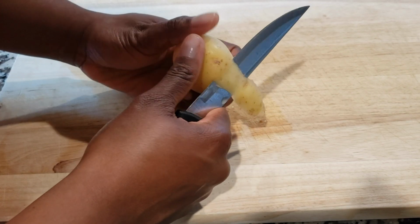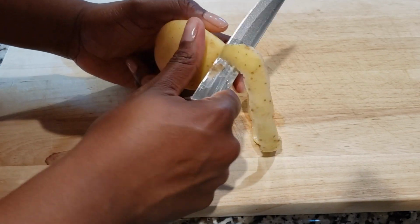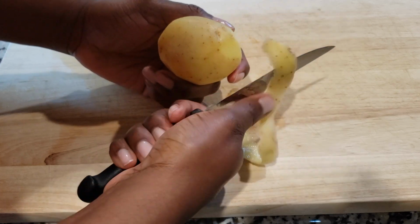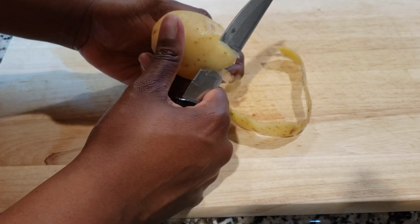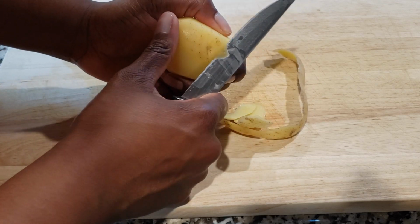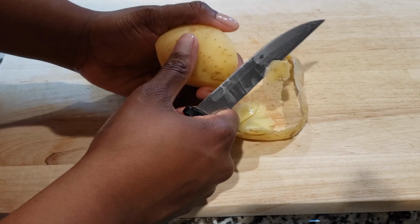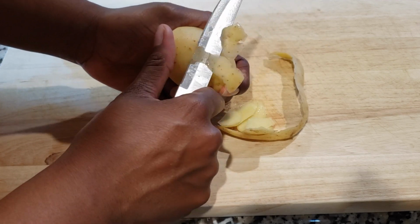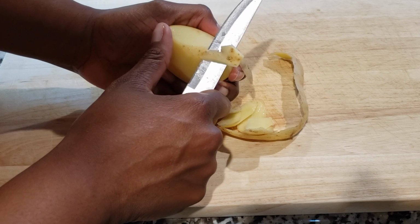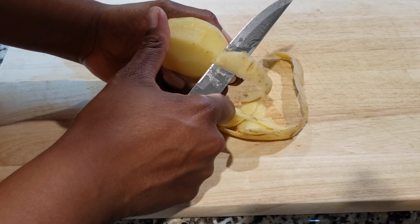Okay, so we're going to start with peeling our potatoes. You can also use a potato peeler, but this is how you peel them by hand. They're really easy to peel because the skin is pretty thin. Make sure that you remove all of the skin off of the potato. You don't need any skin on this potato. As you're cutting them, you can set them to the side. You can give them a rinse at this point, or you can wait until you have all your potatoes cut in slices.